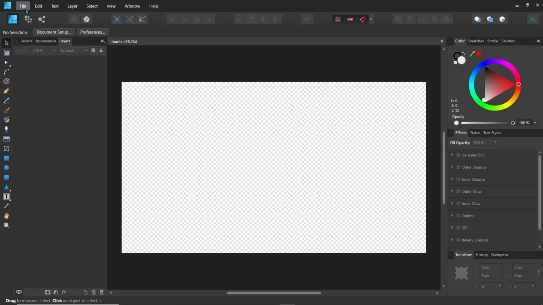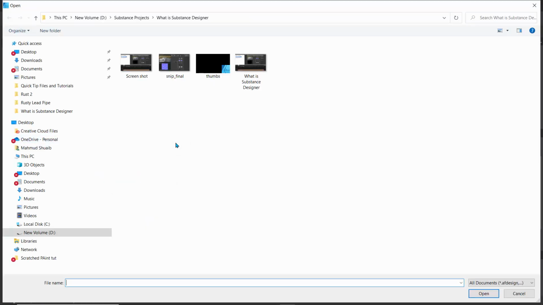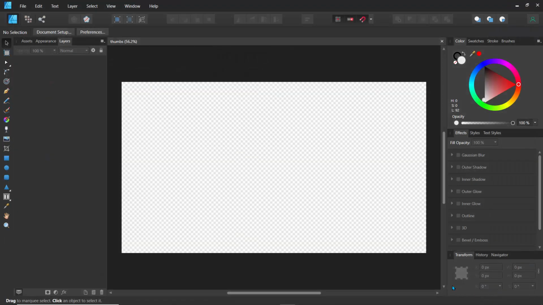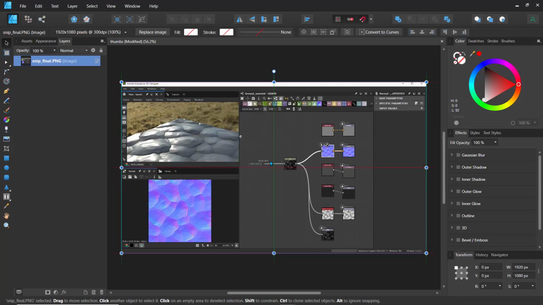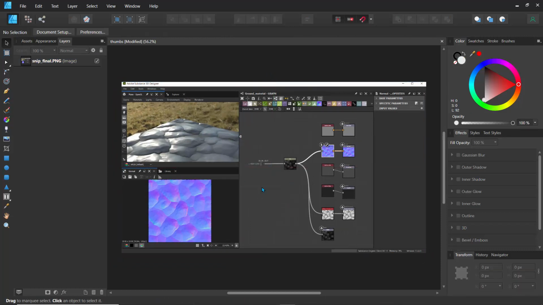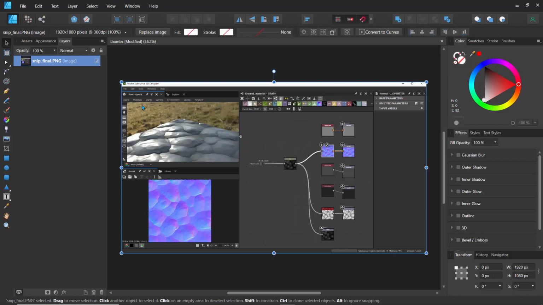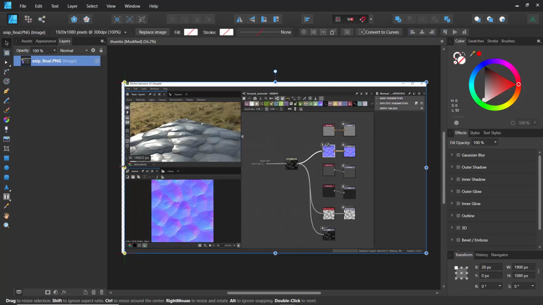So now that we've created that project, what I'll do is click on the place image tool. This is going to open up a dialog and wants me to input the snip final image. So I'll just click on snip final and click open, and I'll just try to drag and center this. Because my screen dimension is the same size as the dimension of that document, I didn't really have to adjust it. But in case you want to adjust it, it's simple. Click on the object and you can drag these sides like so.